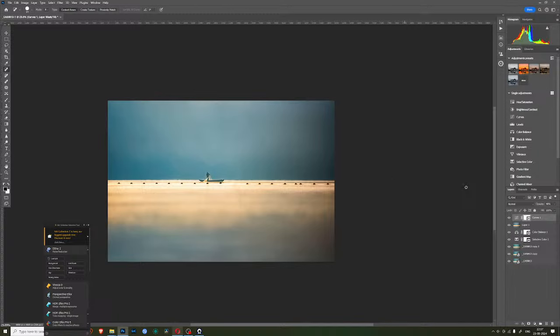Also, for getting a dreamy effect, I click Alt Control Shift E for getting a stamp up. It will stamp all the effects in a single picture JPEG. So for getting a dreamy effect, I try to do autumn. So autumn effect is a thing you can do.